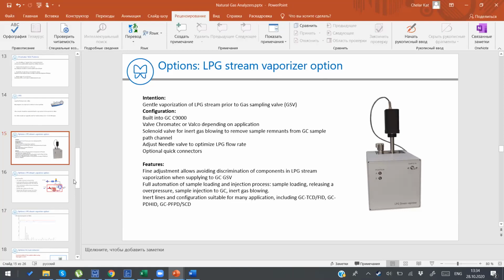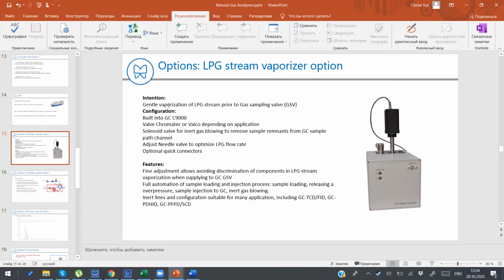Of course, it will not work as a full LPG analyzer, but it can help to measure roughly the hydrocarbons in the LPG, of course without measuring unsaturated hydrocarbons.